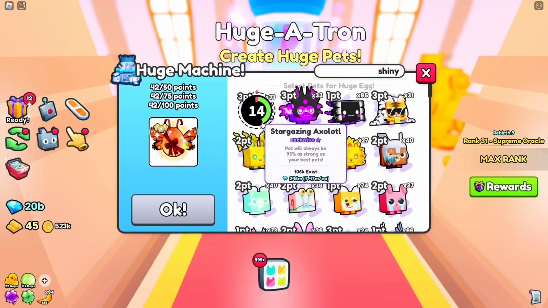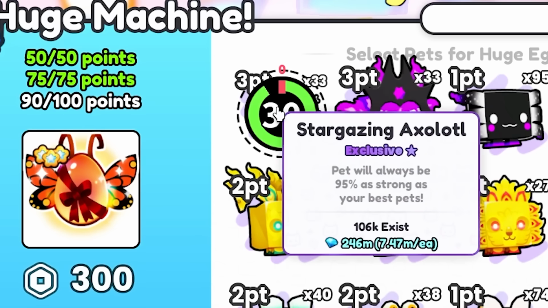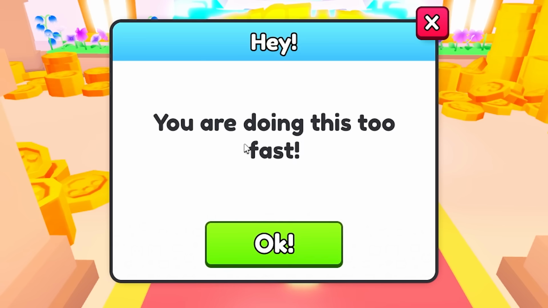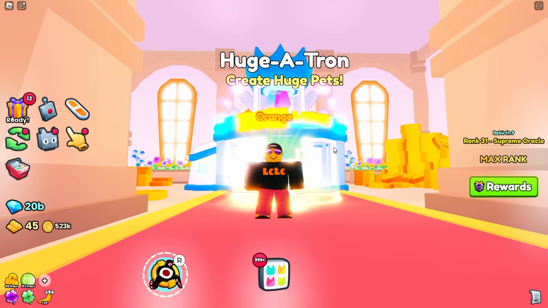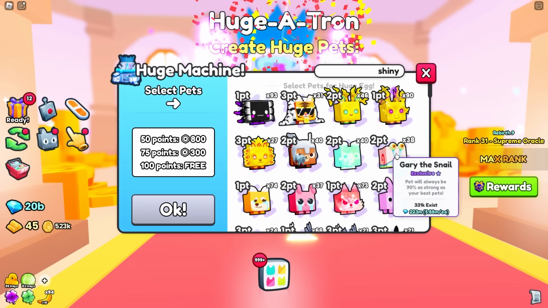All right, these ones are worth 3 points each. So I think with my maths, we only need, what? 30 is 90 points. I can't do this maths. 33. Does Zilo just want me to spend Robux? Oh, just wait here and then go back in and press OK. Does that work? Yes, that works.